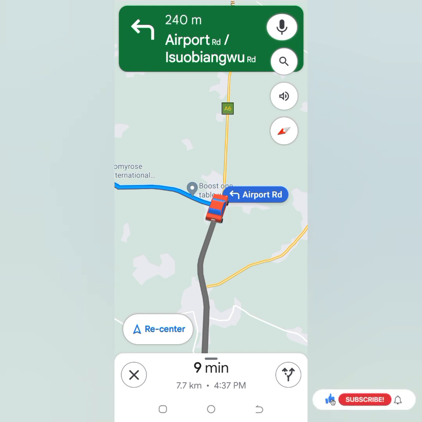So, once we pass there, it's going to show me something like a rerouting sign, telling me to turn again, because I've missed my location.